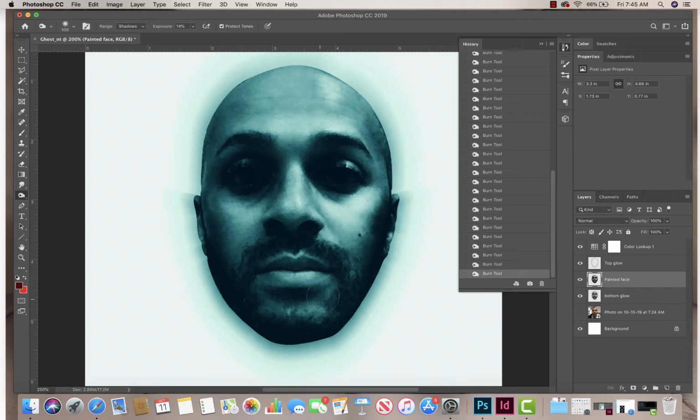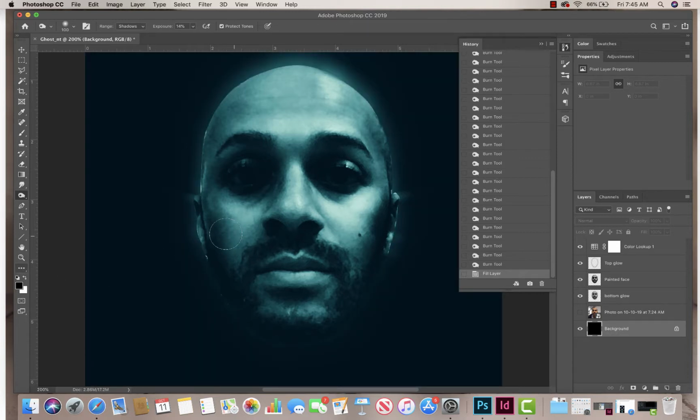All right, next thing I'm gonna do, I'm gonna select my background layer, and I'm gonna hit my D key on my keyboard. And if you look down here, I have these red colors, and when I hit D, it defaults to black and white. What I want to do is fill this background layer with black. So I'm gonna hit Alt Delete, or Option Delete if you're on a Mac, and that gets me a black in the background.